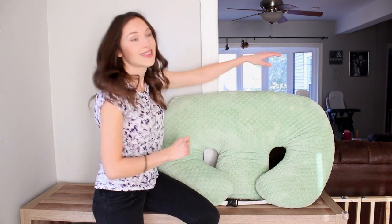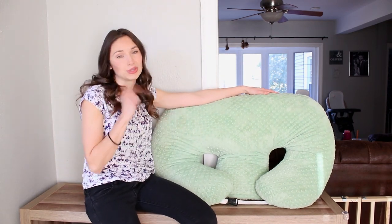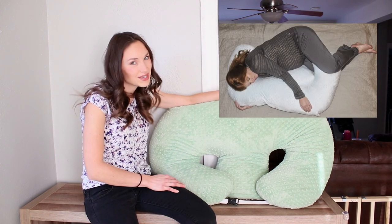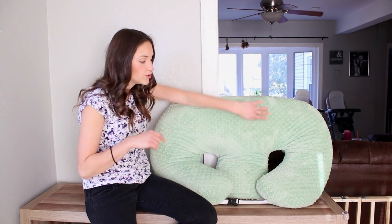Okay, the Twin Z pillow. This puppy over here is multifunctional — I love this pillow. It was an awesome pregnancy pillow, so when you're super uncomfortable and your belly's just getting in the way at night and you can't sleep, you can cozy up to this furry pillow. It's also a great breastfeeding pillow for when you have twins.